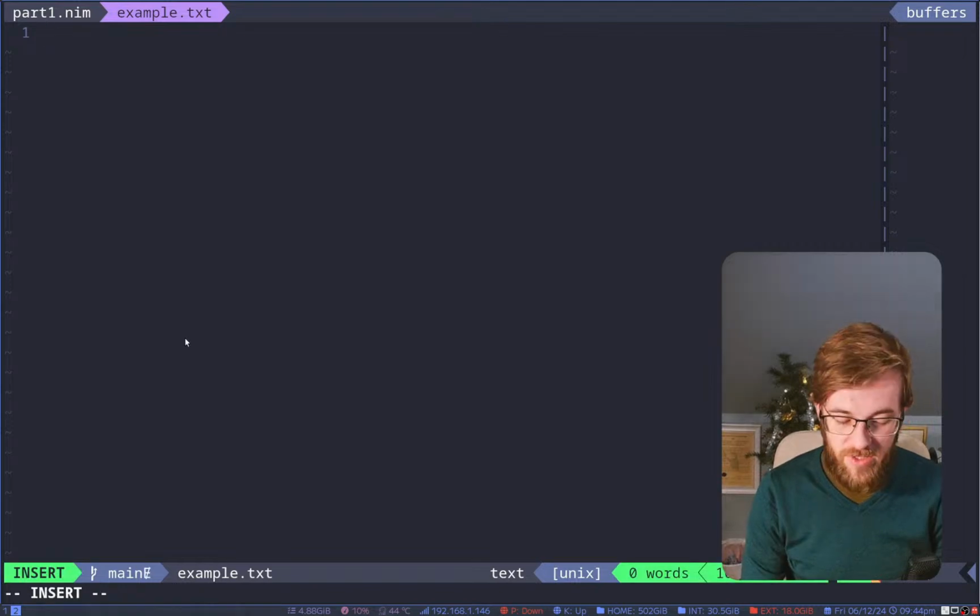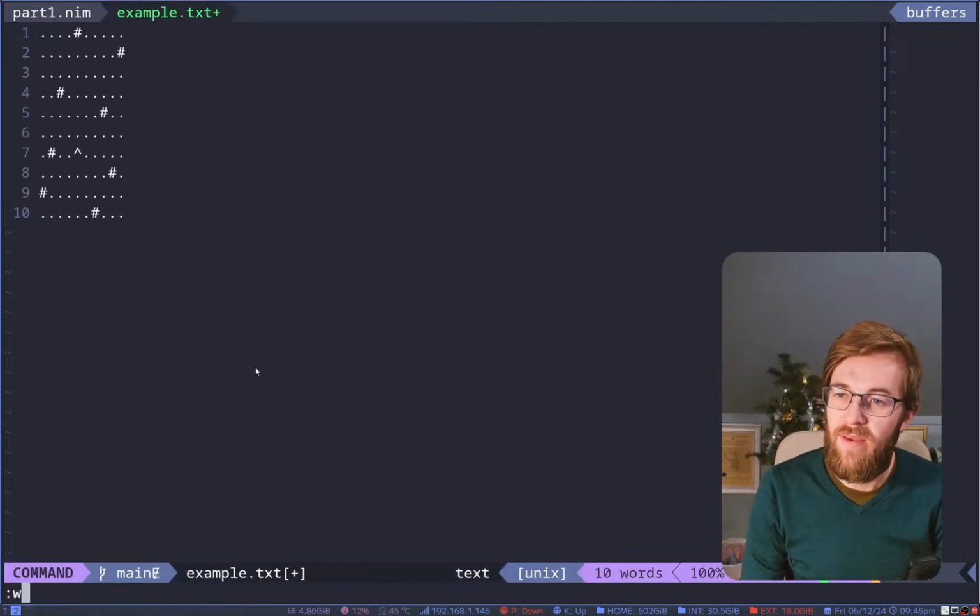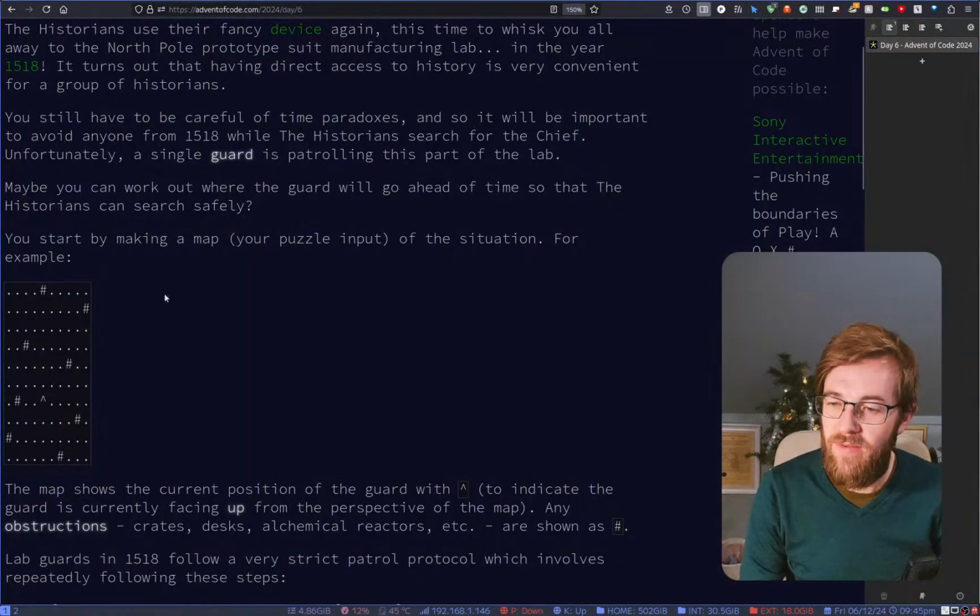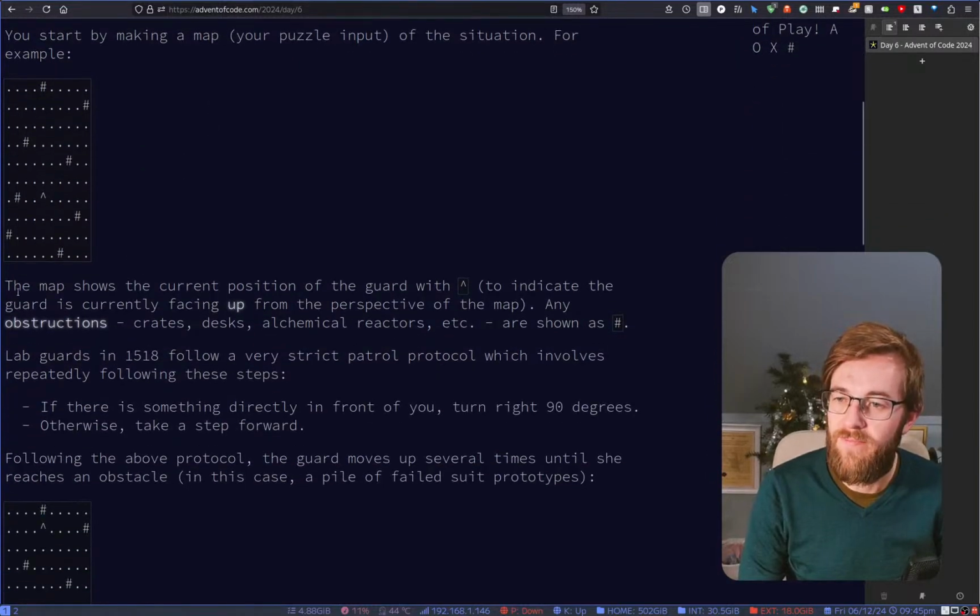So let me just write that out to an example file so we can work with that. The map shows the current position of the guard with a caret to indicate the guard is currently facing up from the perspective of the map. Right, so he's facing this way.